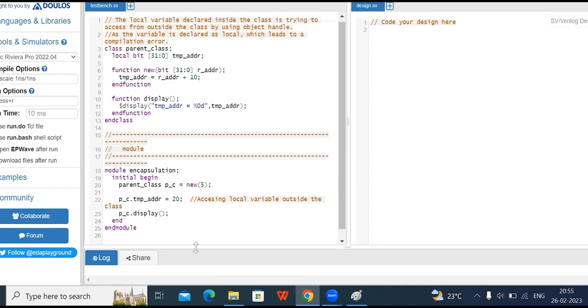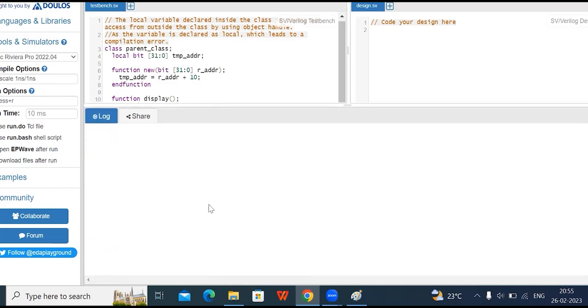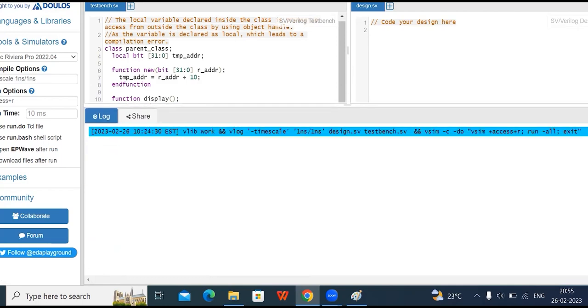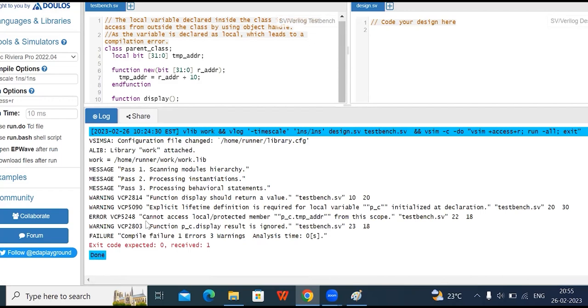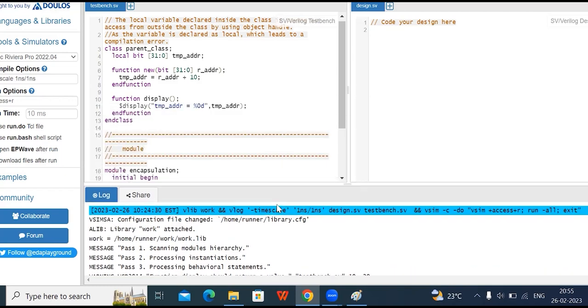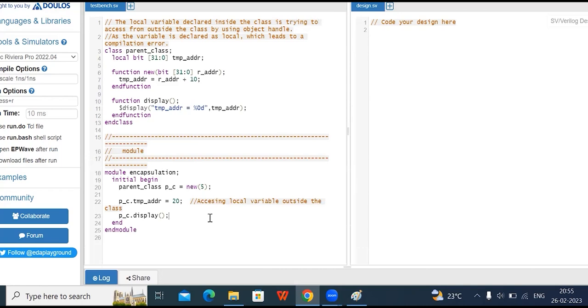So if you run it, what will we get? We'll get a compilation error. See what the error is: cannot access local or protected member from this scope. So it is a compilation error. How can you avoid it? You just don't need to access these things outside of the class.